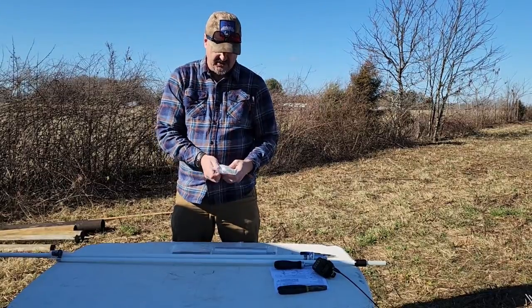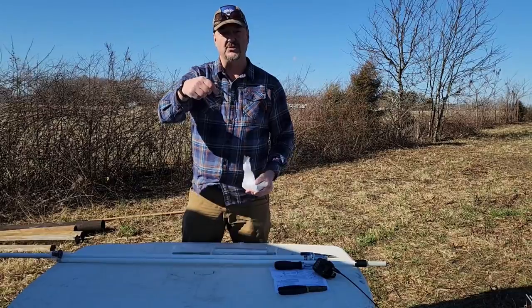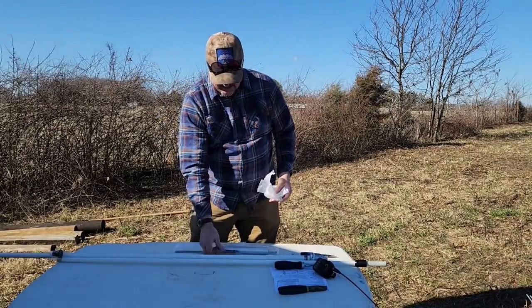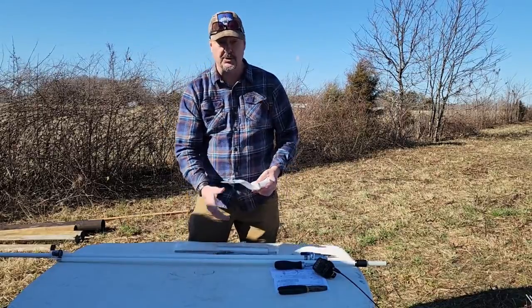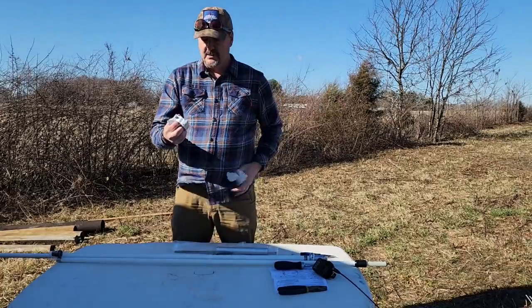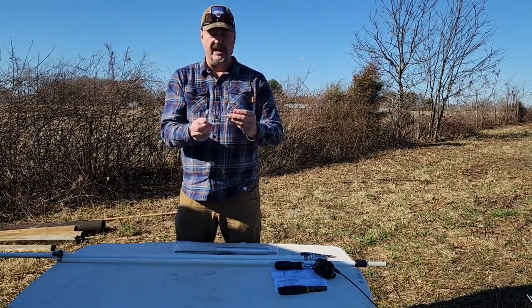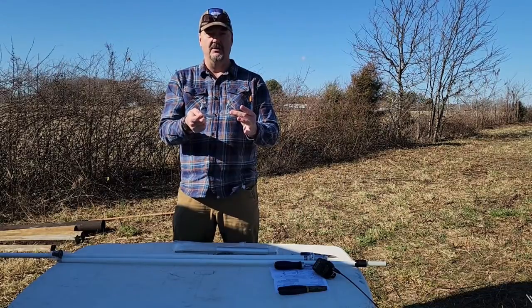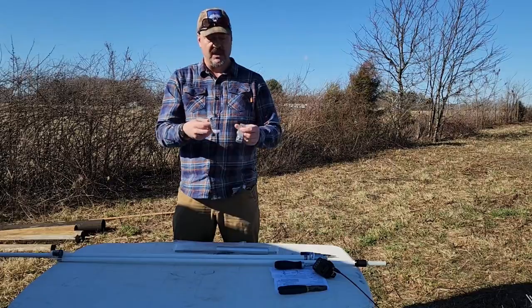And let's just open this up so we can see it. So here's our brackets. This will help us to affix it to a mast. It looks like it would work with a 2-inch mast, which is exactly what we're going to have up on top of the tower. And then we've got these pads. I've got to make sure this stuff doesn't blow away. I don't want to create litter on my own property. But we've got our clamps here to tighten down elements to the antenna. So we've got these going for us.